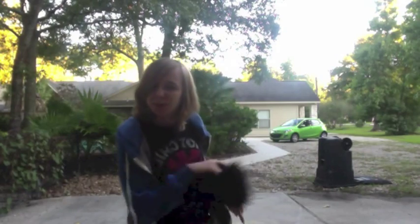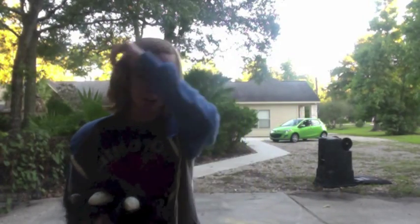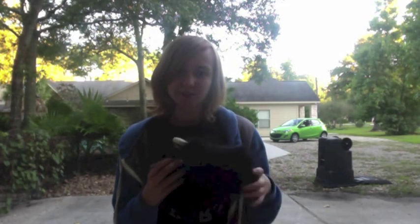What is up? Tiny One Badger here again after you saw me walking around in that adorable costume thing that I just made. Now I'm going to go into the construction of the entire costume, or what I've made so far.